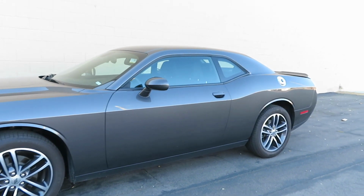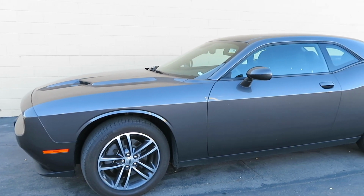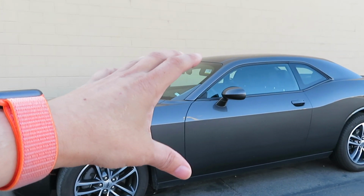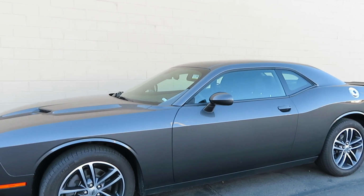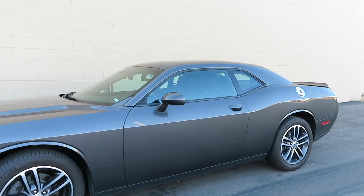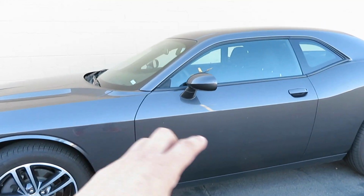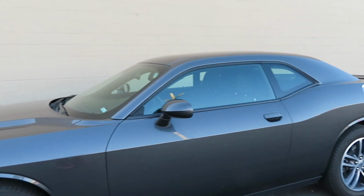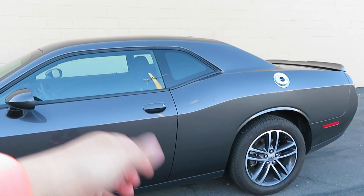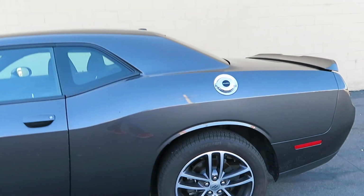I think that the lines and look of the car, for being a muscle car, does have a very good appeal. The ratio of the length of the car and then the height. It's not a very low car, but because it's a long car, it does provide a very smooth view. At least from this angle, it does look very good. It doesn't have a whole lot of lines in terms of style here on the side. That's not where the investment is in a car like this, but it does appeal.